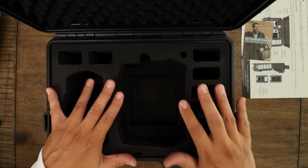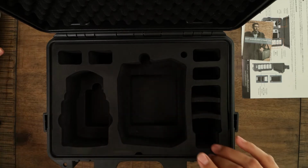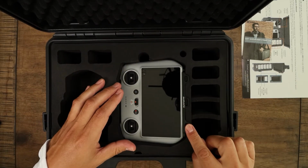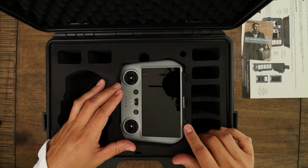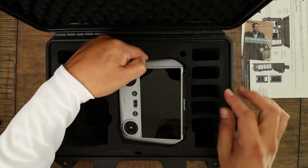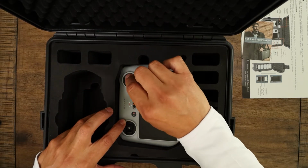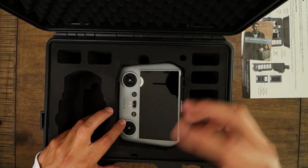Now, for this case, again, I like this. You've got bottom storage in here, which is below where your controller is going to go. So you normally would put your controller here, like so. In my case, I have the Sunny Life bracket for my neck strap, and what that ends up doing for me is it makes it stick up a bit. Another reason I got this case is that I wanted to keep my sticks on the controller and not have to take them on and off all the time.